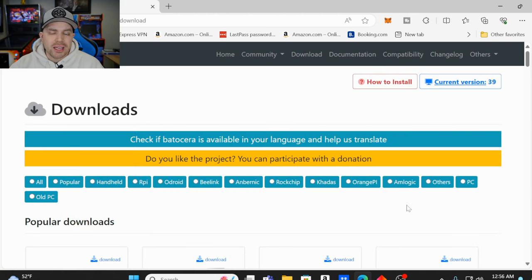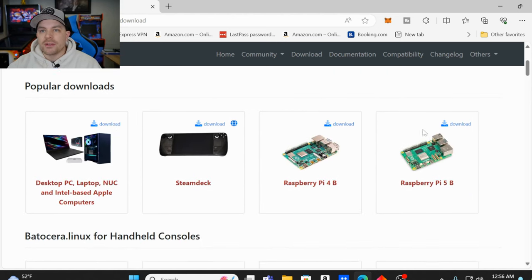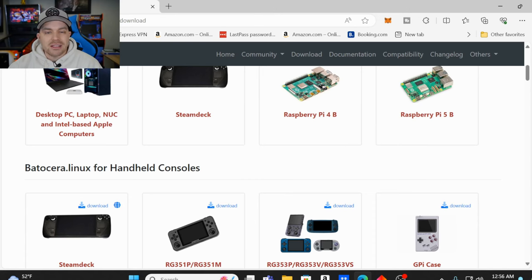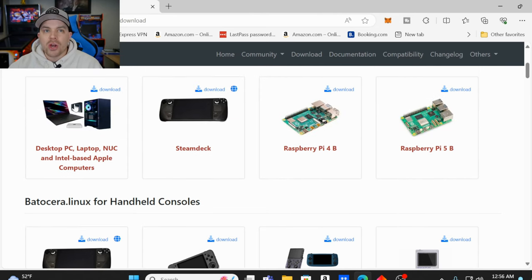Now, if you're watching this much later, it might be a different number there because they are constantly updating and evolving. So you may have a later version of this. So what we're going to do here is on the top left corner, we're going to go to where it says Desktop PC, Laptop, NUC, and Intel-based Apple computers. We're going to download this right here in the top right of that window.